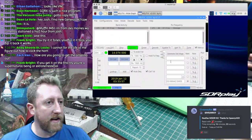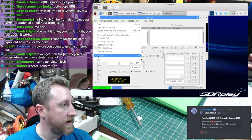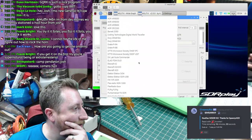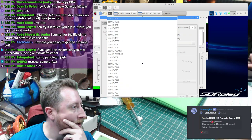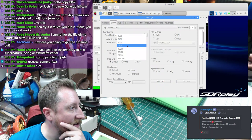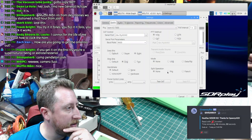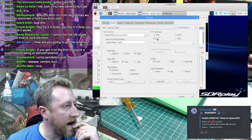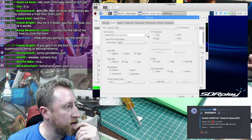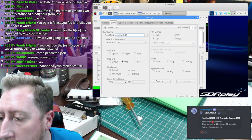All right. So we don't have it connected yet. I'm doing this blind. I'm going off my best recollection on how to configure the 7300. I already have my call sign connected. The rig is going to be an ICOM. 7300 is down here. There it is. 1 second polling. It is 9600. It is 8 bits. It's 1 stop bit. Default handshake's fine. Split operation is rig. CAT is that. What is the serial port? It is ttyUSB. I know that for sure. Okay.